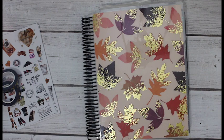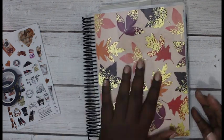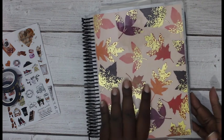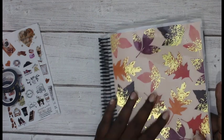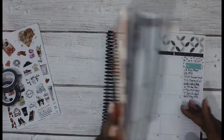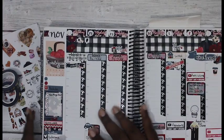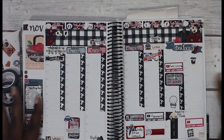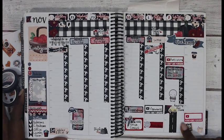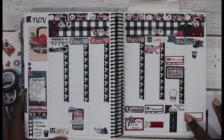Okay? All right. So here in my Erin Condren hourly, and yes, I still have the fall leaves cover on. I didn't get the new surprise box, but there wasn't a cover in there anyway. I do have covers, but I'm just being lazy, people. So this is how last week turned out. Really nice. Today is Sunday, so I didn't fill this out yet.